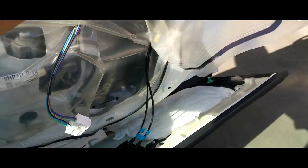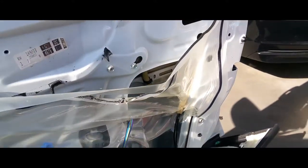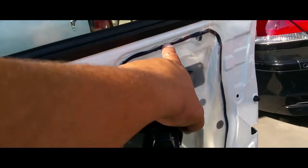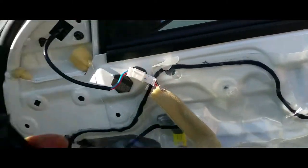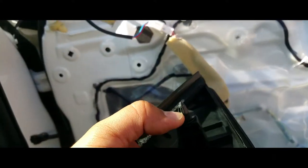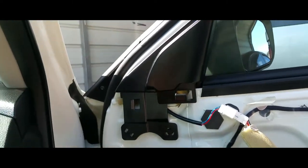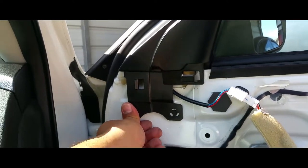It'll be a good time to fix this little weather seal, and then put our door back into place. If you have your weather strip back on, all you have to do is press it back in there and it gets stuck. We're going to put our cover back on. This has a little retainer clip, so we're going to clip it right in there. Yep, there it is. Sweet. It has a little retainer clip in here, so there it is, and another one right here.